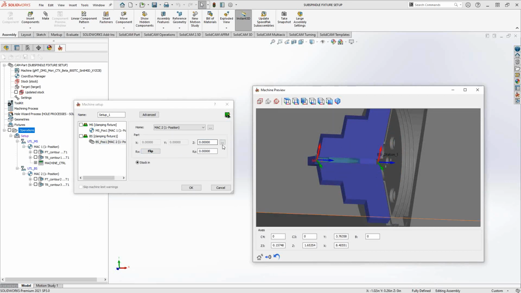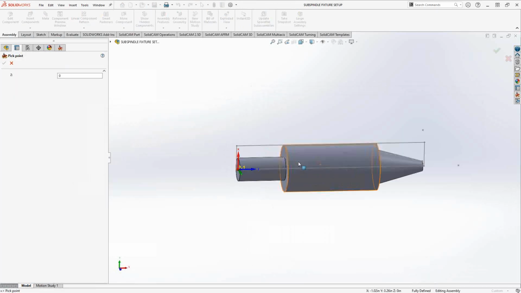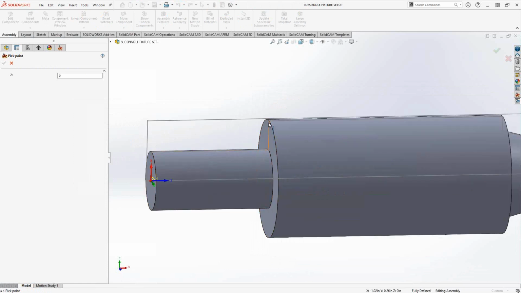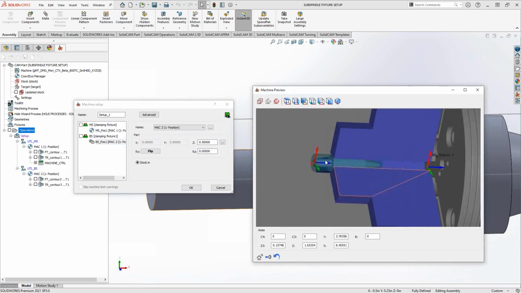And now it's the same thing we did before. I like to have my Mac 2 position 1 sitting relative to the front face of the jaws by a certain distance. So I'll just pick Z. After doing the part transfer, I'm probably just looking to turn this area here, so I'll just grab a Z coordinate from there. And now you can see the part is shifted out by that much. And again, I can actually maybe just shift that a little bit more. So if I just say maybe a little bit more like that, let's make that 0.75 as well. And you can see I shifted it by that much.